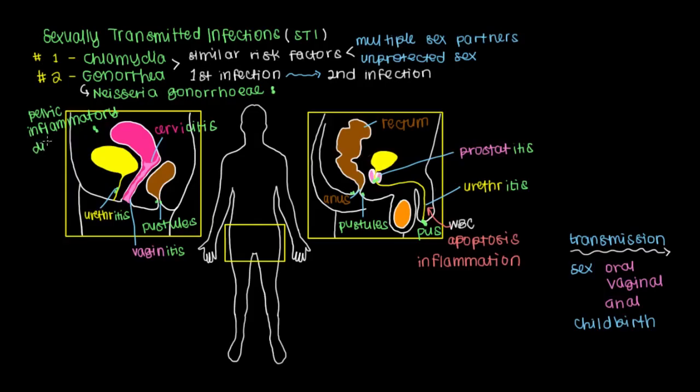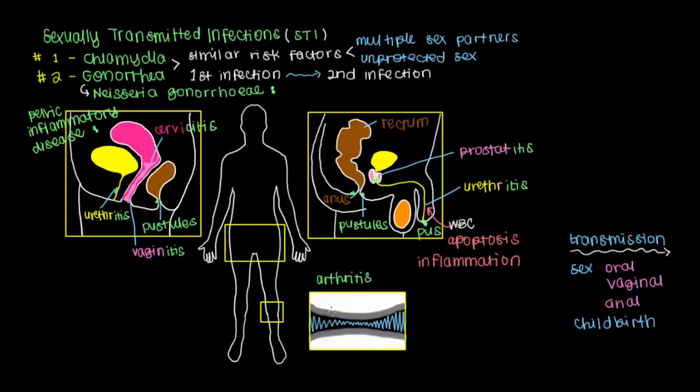From the genital tract, gonorrhea can spread into the bloodstream and go elsewhere in the body. Quite classically it goes to your joints like the knee to cause arthritis by infecting the joint capsule. White blood cells come chasing after the gonorrhea and cause inflammation. If too many white blood cells get into the synovial cavity, you're going to have a more difficult time using that joint, which leads to pain in the knee and difficulty walking.